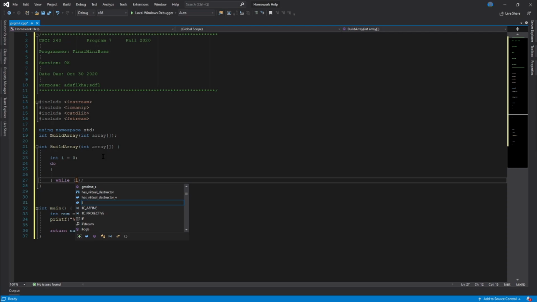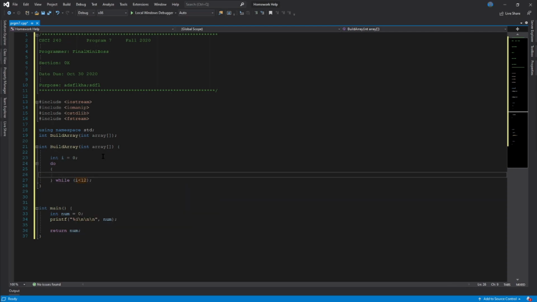While I is less than 12, since we can have a maximum of 12 scores, cin, and then we want to use the array at index I. So this will 12 times go through the loop, ask for a number, and put it into the array at index I.